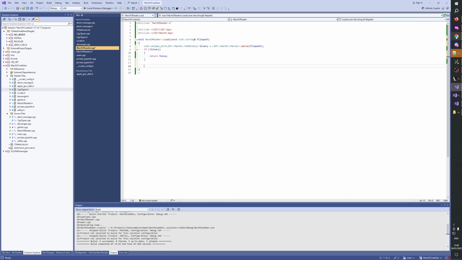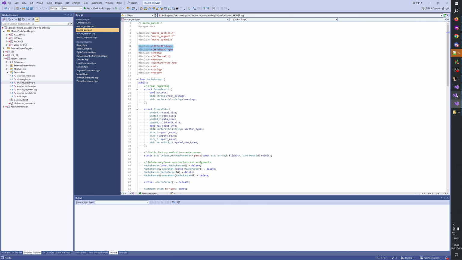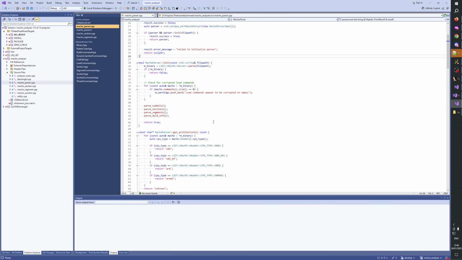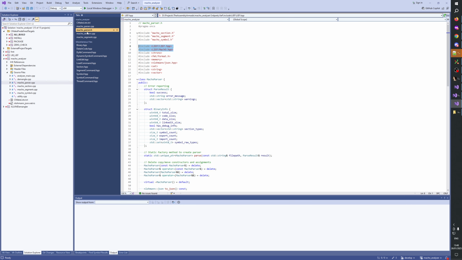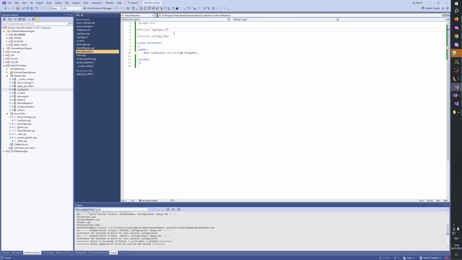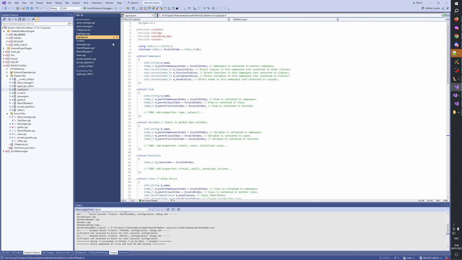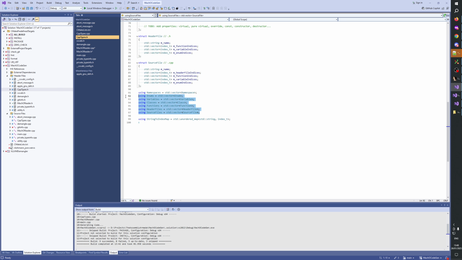Okay, and then the parsing does parse symbols. We also need section segments though. Okay, so in our code we have CPP types. We probably need all these guys here.